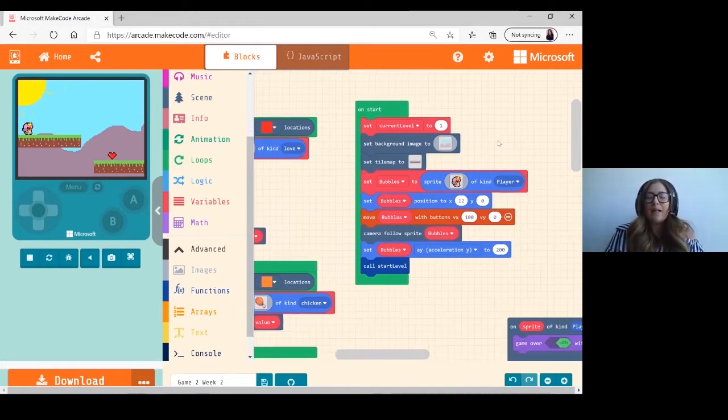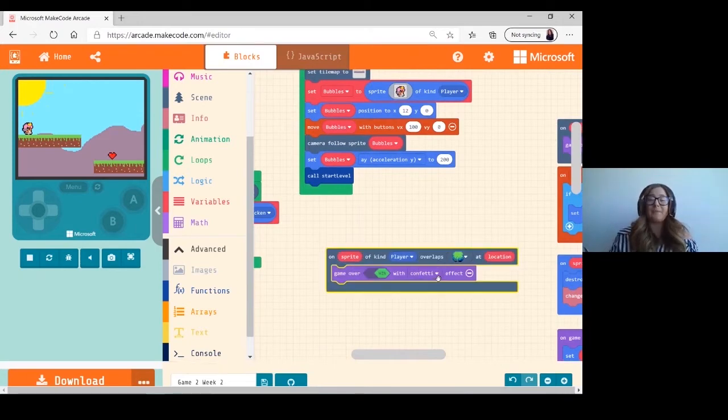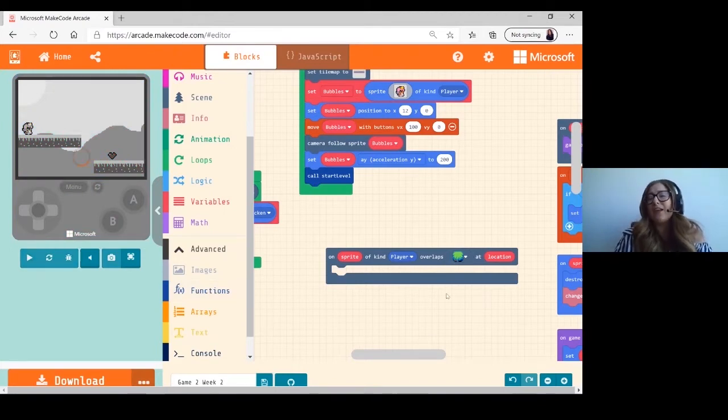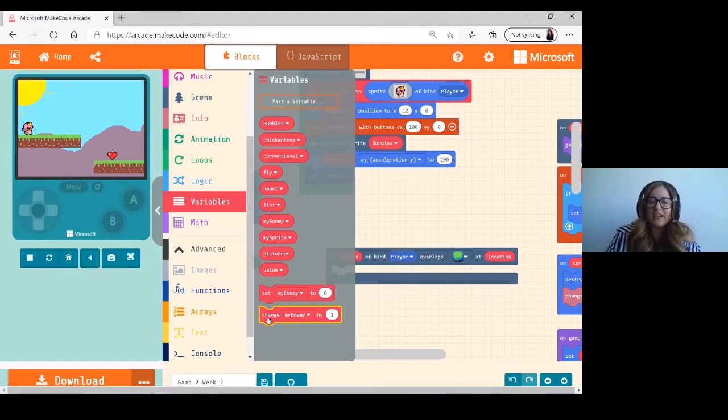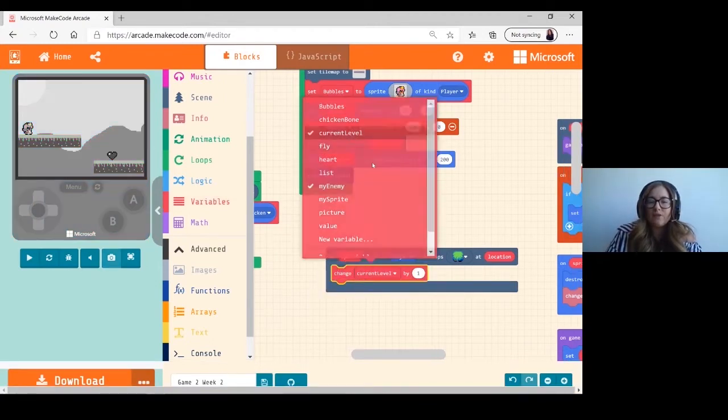Now, something else that I want to happen is last week when we overlapped with the tree, we won the game, didn't we? But this time, when I overlap with the tree, I don't want to win. I want to go up a level. I want to change my level, okay? So let's delete that game over win block. And remember, yours might not be a tree that you're overlapping with to win, but whatever your code is that made you win last week is going to make you change levels this week. So I am going to go into my variables because that's where my level is. And I want to change the level, so let's take this out and say change current level by 1.